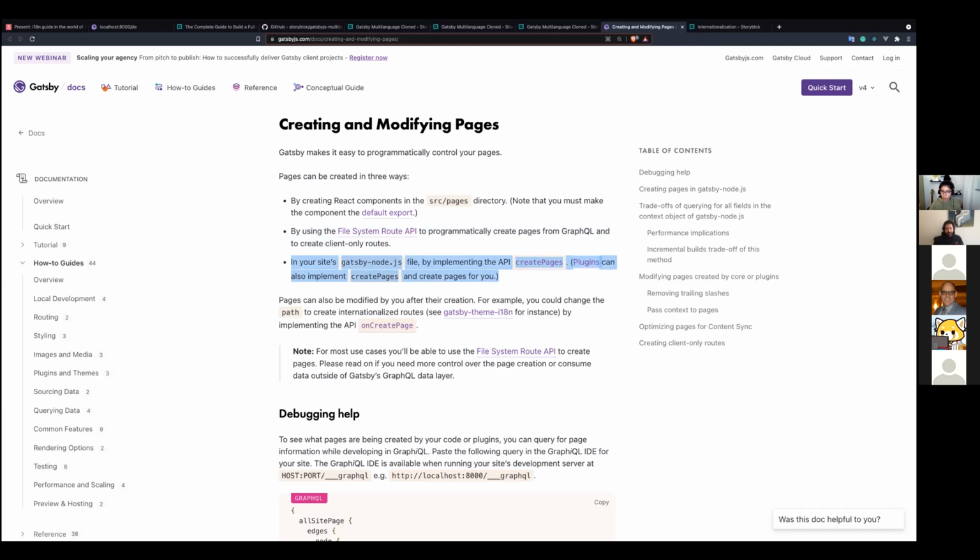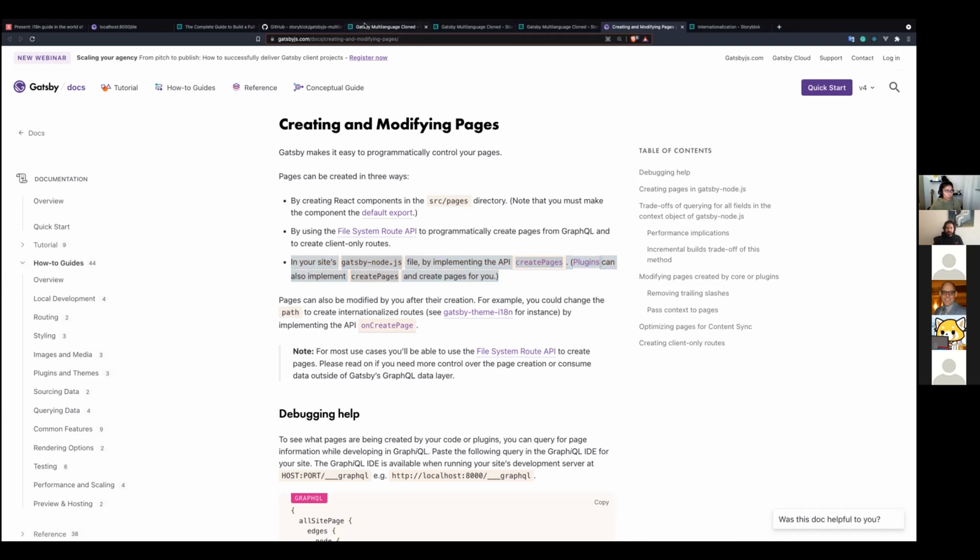This is by using a gatsby-node.js file, the file we were taking a look at together, where we can implement the API called createPages. The Gatsby API called createPages will be called once the data layer is bootstrapped to let plugins create pages from data. And we use the GraphQL API to get all the stories for Gatsby's project at Storyblok with some of the content types we created at Storyblok.